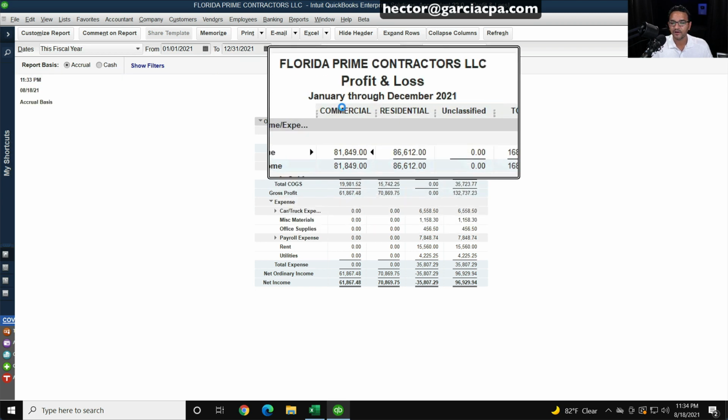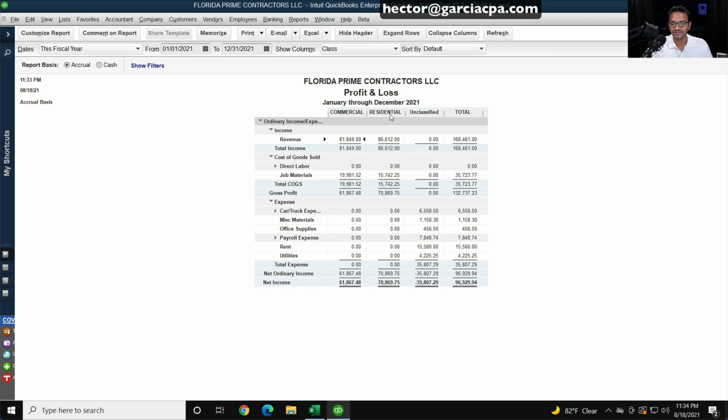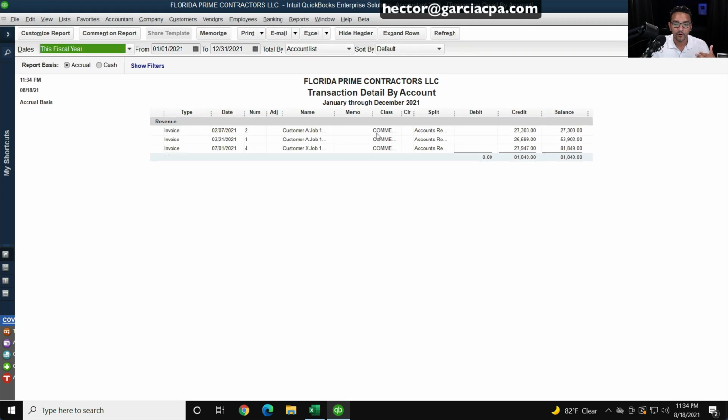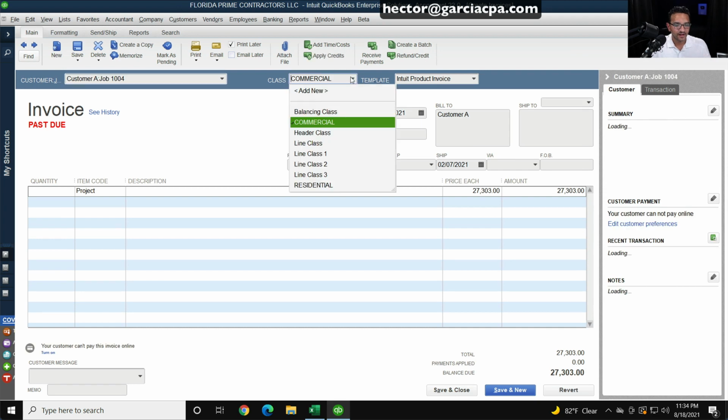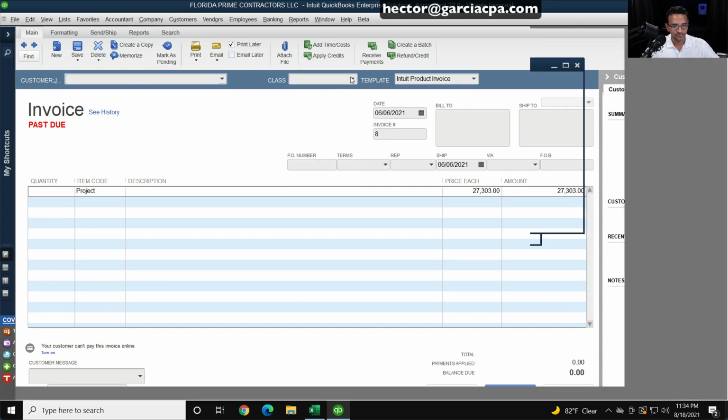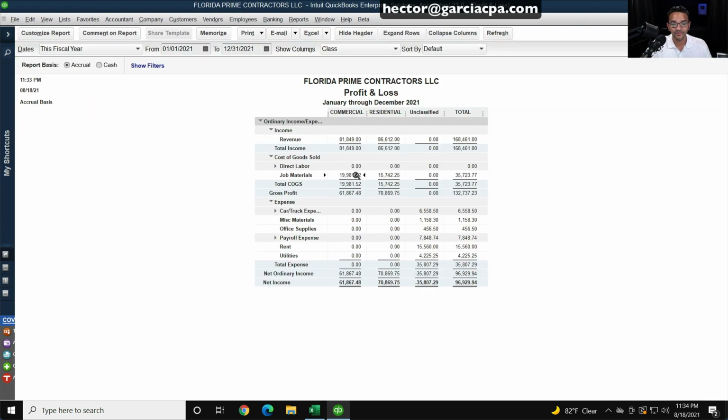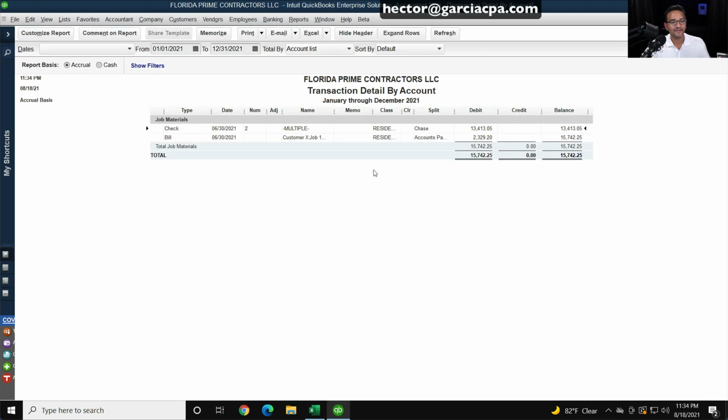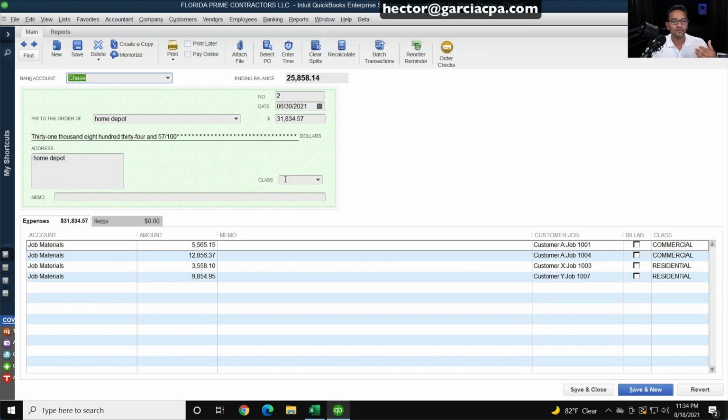So you see my commercial class and my residential class, and you see my income allocated correctly. That means that on every invoice, I have the class correctly entered, which is great. And then I have my job materials allocated per class because on every one of my expenses or my bills, I did enter the class in there.